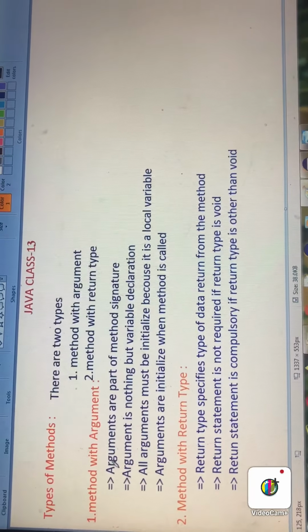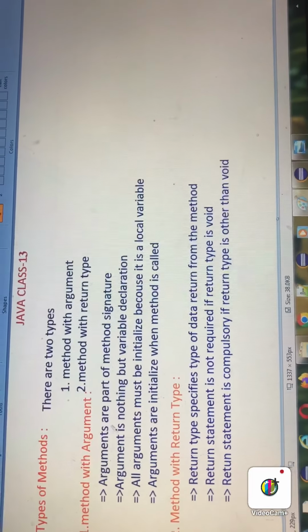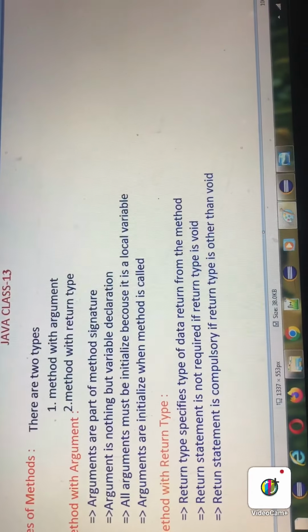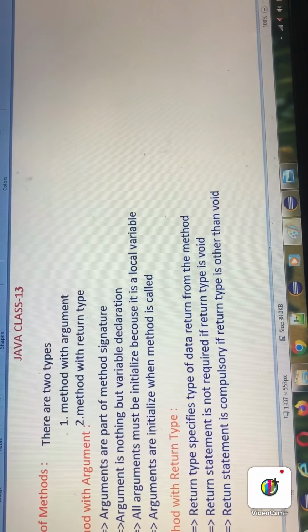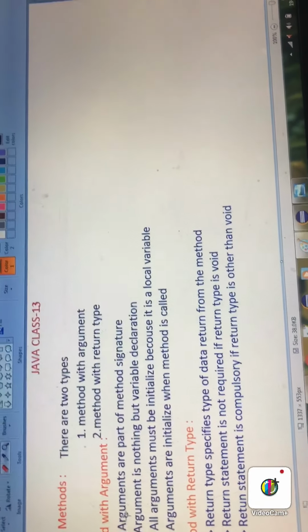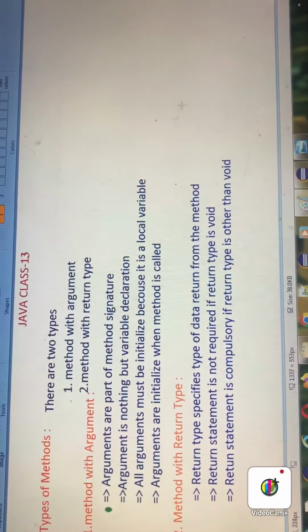So first point, arguments are the part of the method signature. Let's look practically what this is. We will open Eclipse, and under this package we will create a class.